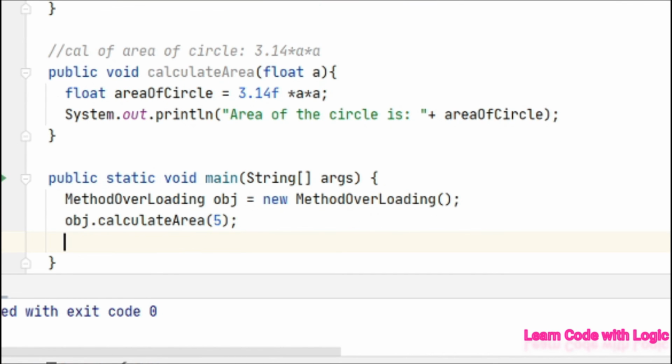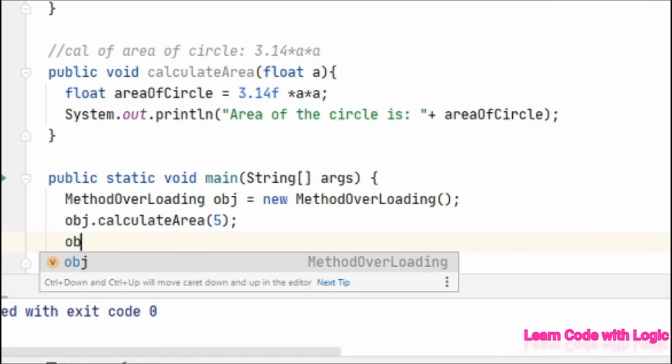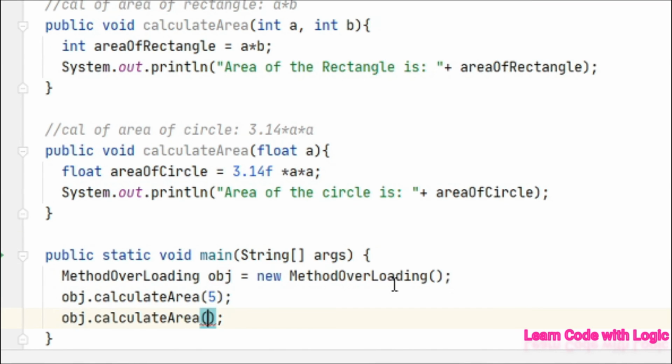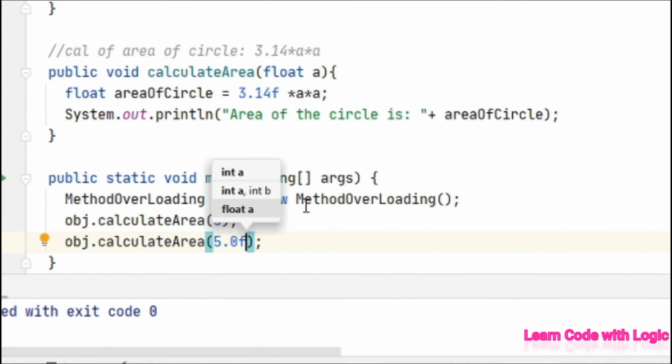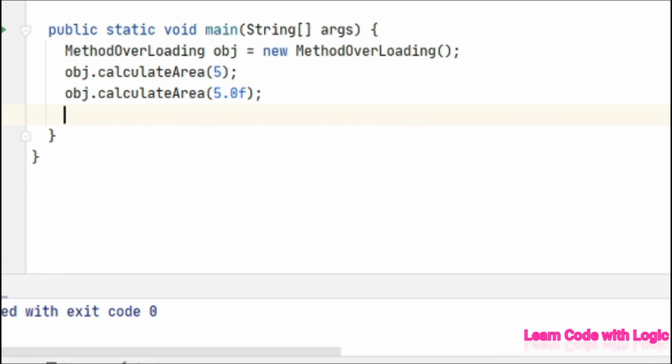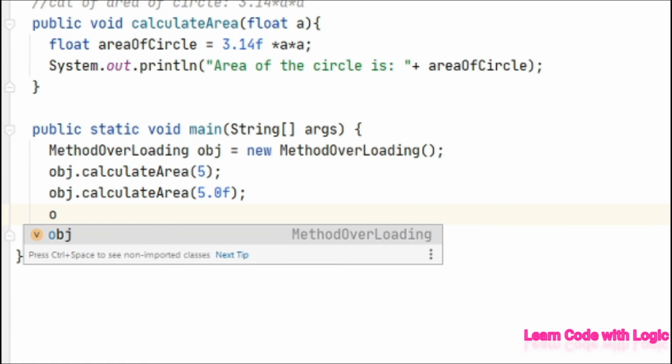Let's take 5. Obj dot, then call the next method. That one is for float, 5.0f. We give the float like this, otherwise it considers it as an integer. That's the reason you have to specifically give this number, because this is for the third method. Calculate area of the circle.